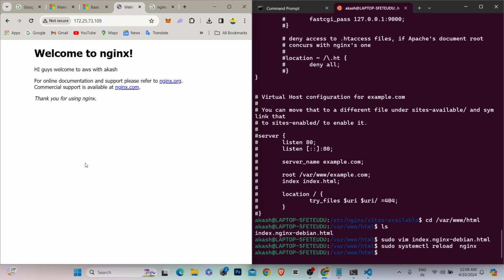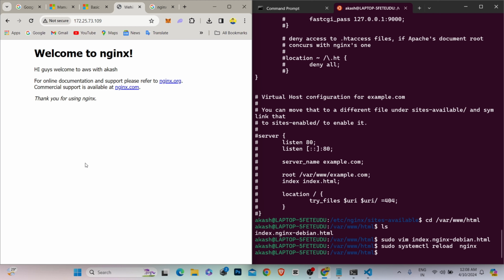So you can do many things with Ubuntu. If you're a cloud developer or a DevOps guy, you can handle these things. You can learn Nginx, how this Nginx file works.